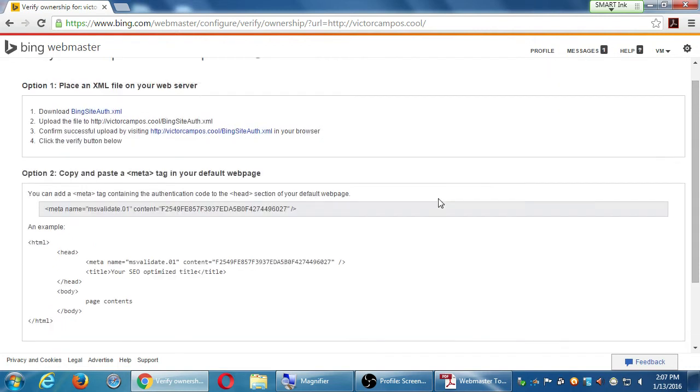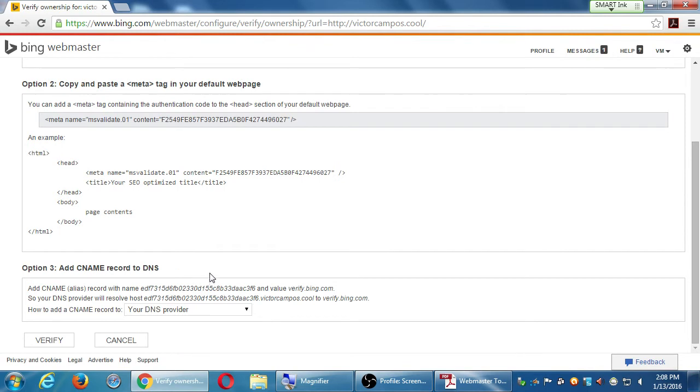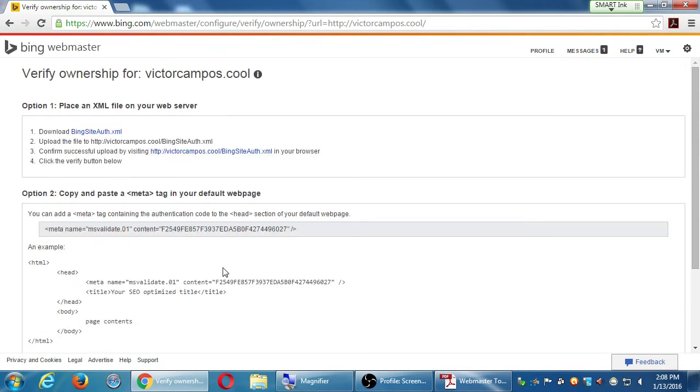The other way, either or, is I log into my website like I'm going to edit it, like WordPress, let's say. I go to my website and I copy this one line of code and I paste it into my website, usually in the HTML, in the head section of my code. I save my file, I come back to Bing and I click verify. Bing will go to your website, look for that code in your site, and if it's there, it verifies you. Again, don't bother with number three. When I come back here and I try to verify, I'll either get a green check mark that it worked or a big red X that it didn't.